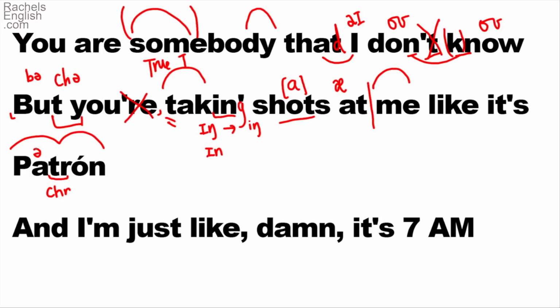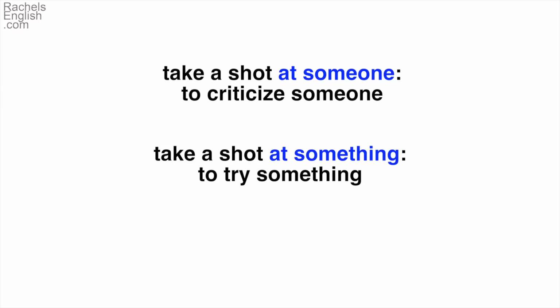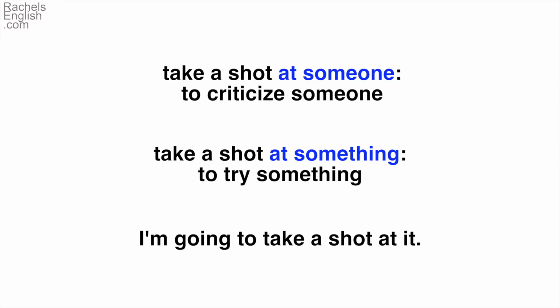What does this mean? What does it mean to take shots? There are two meanings, and she's using that as a play on words here. To take a shot at somebody means to criticize them, to verbally attack them. It can be to make fun of them, sort of in a belittling way. If you take a shot at something, then the meaning is very different. To take a shot at something means to try something. For example, I've never made this kind of video before where I use a song to teach English, but I'm going to take a shot at it. I'm going to try it.